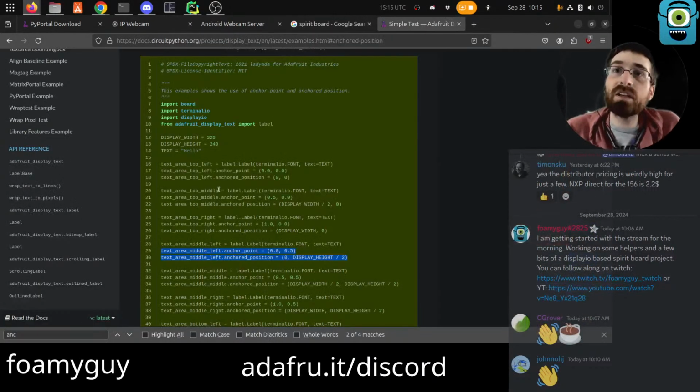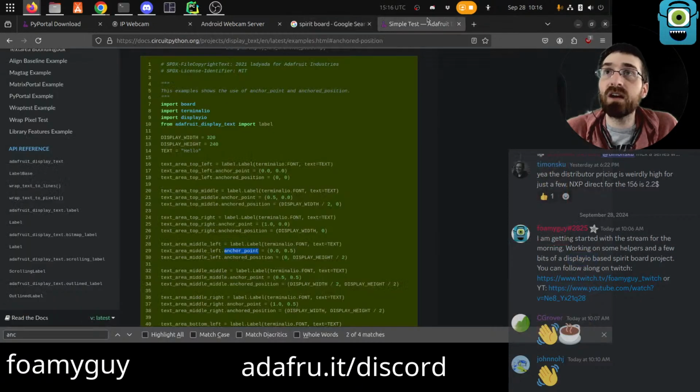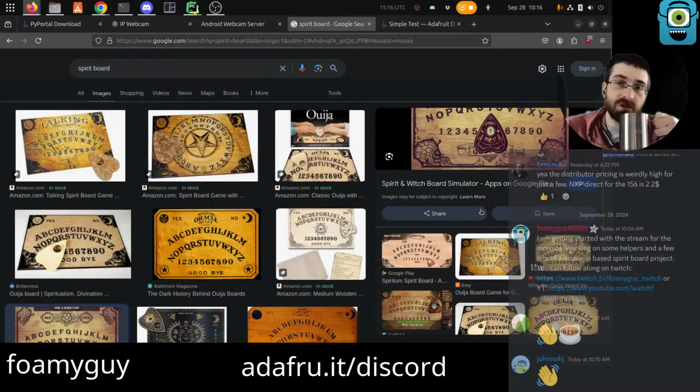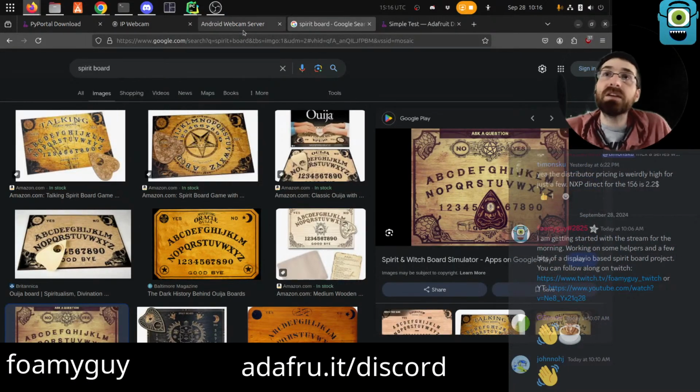So I would like to take this concept from label, get it to work with a tile grid so that we can move this around based on that anchor point, which I will use as the window for my thing. But obviously once this exists, then you can make your anchor point whatever you want, right? So if you have a different picture that makes sense to anchor in a different location, you'll totally be able to do that.